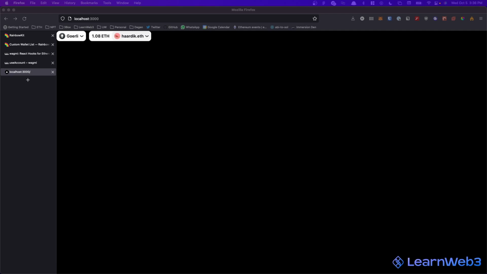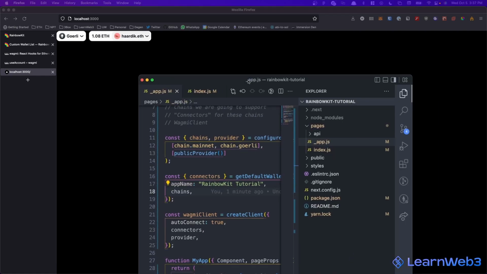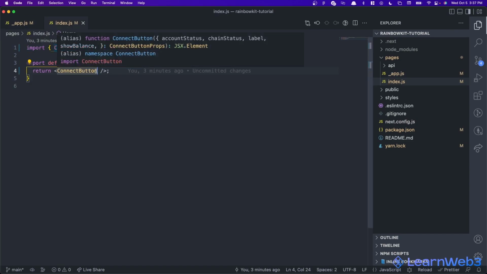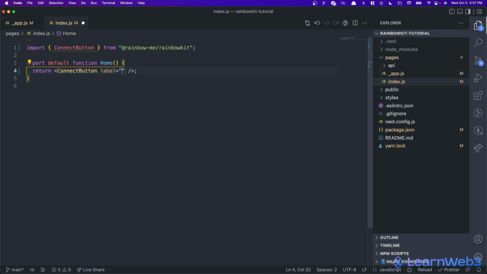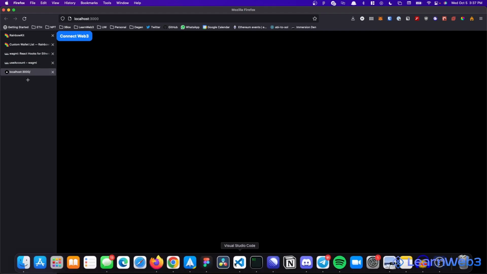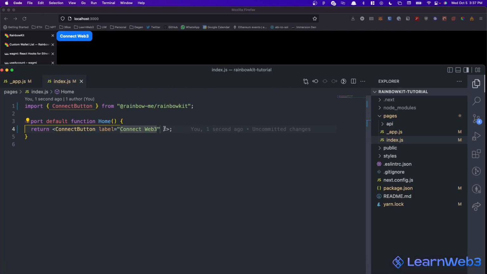So with this out of the way, we can do a little bit of customization here if we want. We can change the size of the connect modal and things like that. We can change how much information you want to display. Basically, we can go into the ConnectButton, and in here, it takes in a few properties. You can pass it, for example, a label if you want to change the text on there. Let's say you want this to be Connect Web3 instead of Connect Wallet. And if I disconnect, you'll see the button now says Connect Web3. So you can play around with that.